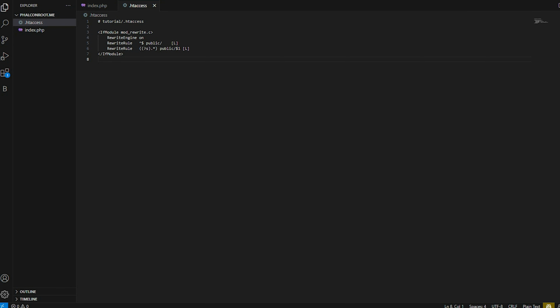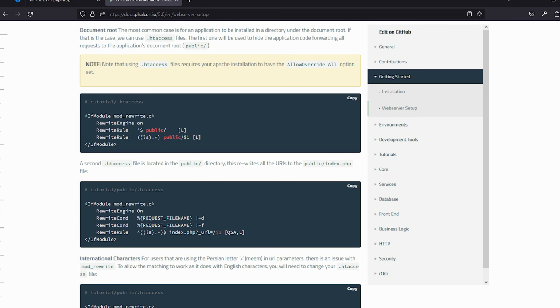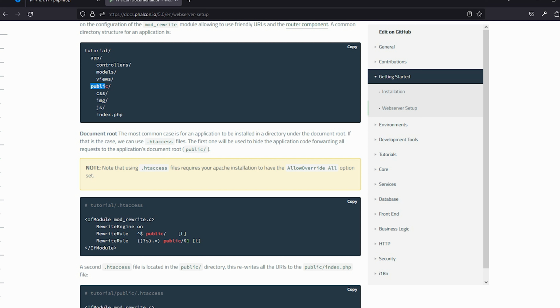Our second .htaccess file is located in the public directory. This public directory is this public directory.